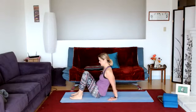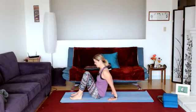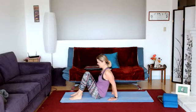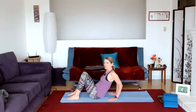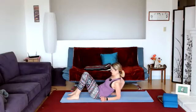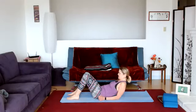Take the feet to the bottom of the mat. Spread the toes along the way so you get that lovely footprint. Press those feet into the mat just to feel that support beneath you. And then take the hands behind you and ease your spine down to the mat, just snaking yourself down.